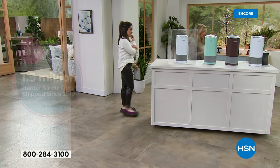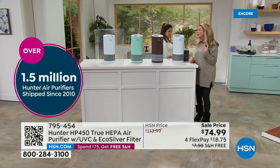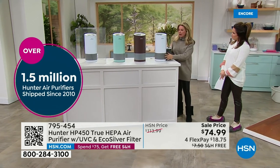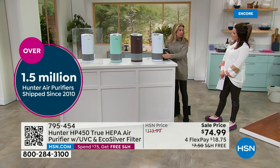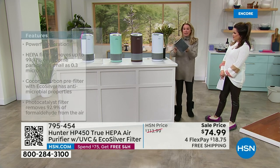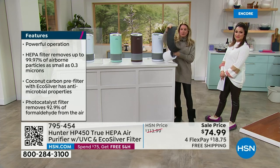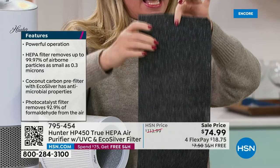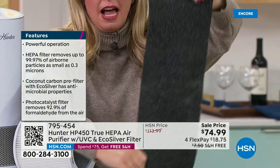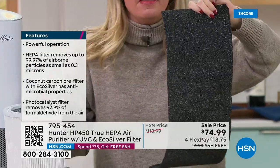So let's go through this and talk about the filtration system. I think when it comes to air purifiers, people are used to hearing about how a true HEPA filter is the way to go. But we haven't stopped there. I want to talk about the Eco Silver technology. Remember how I just said it was 360 degrees, which allows you to get a full size filter. Look at this thing, a full-size filter in this small unit.